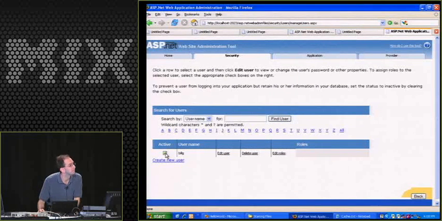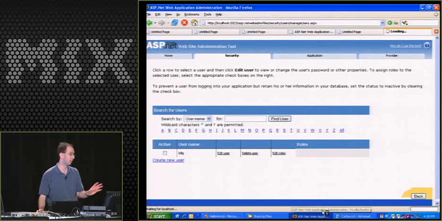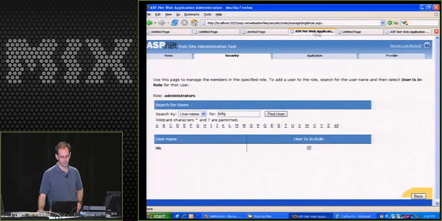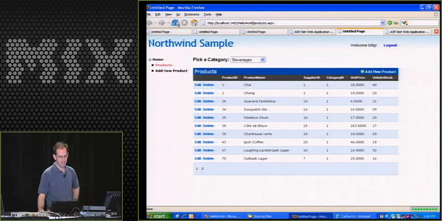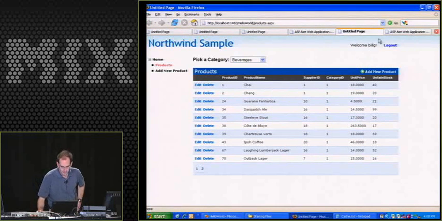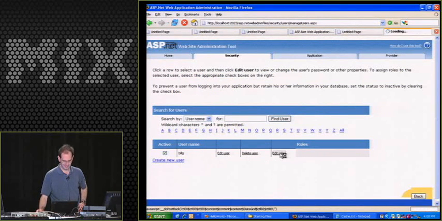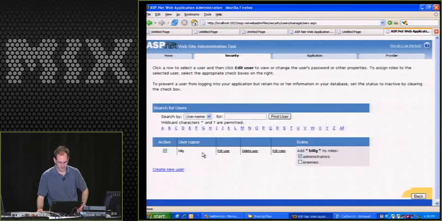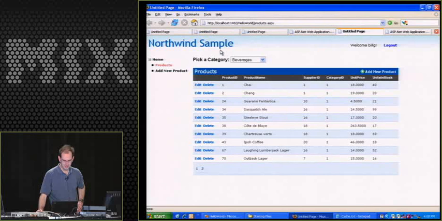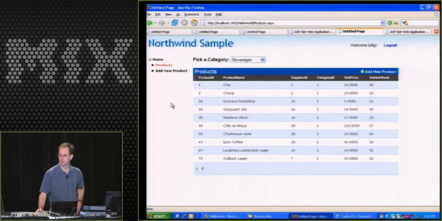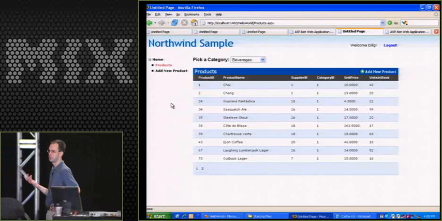Yes, correct. By default, unless you turn off event validation, it'll block anyone from trying to do that. We do a kind of defense in depth. Sorry. Lots of features you can take advantage of. Now we can remove him from the administrators role. And now when we go back to this page and hit refresh, you'll see Bill no longer has edit or delete permissions on the grid.